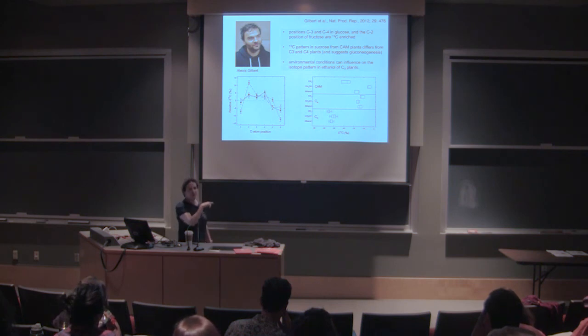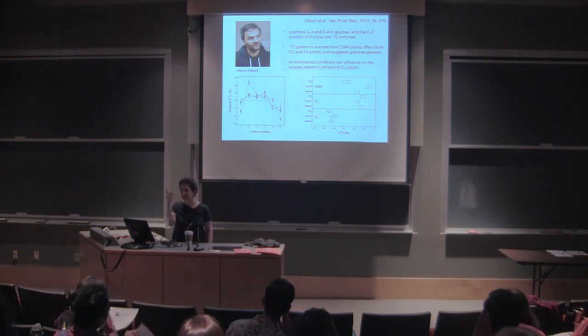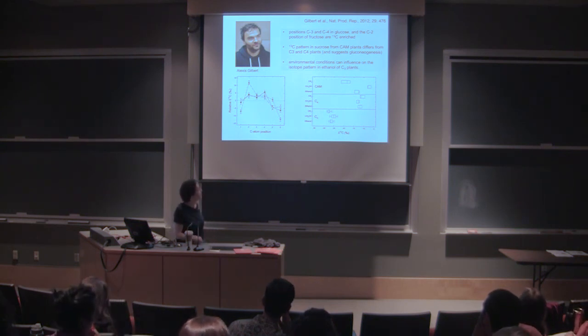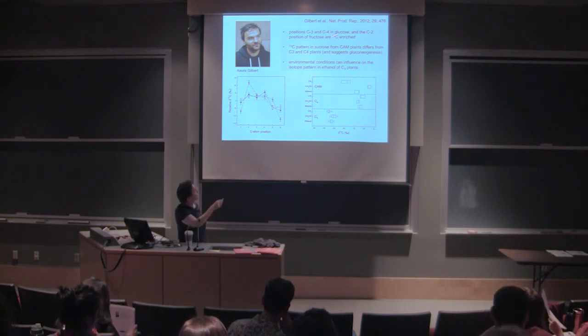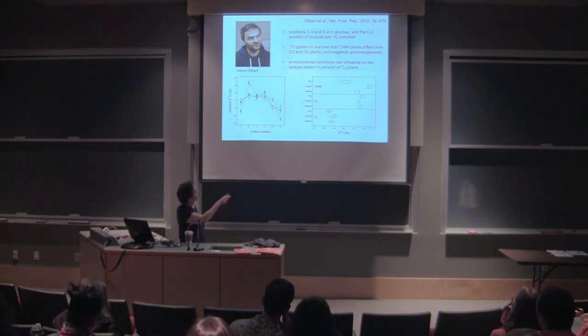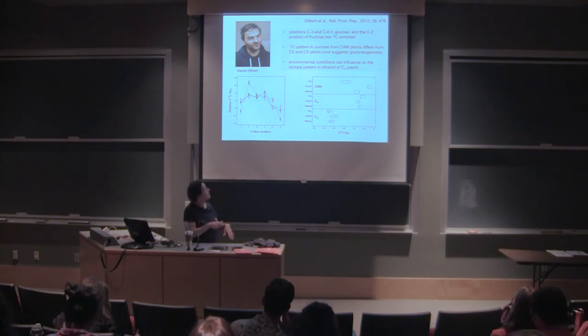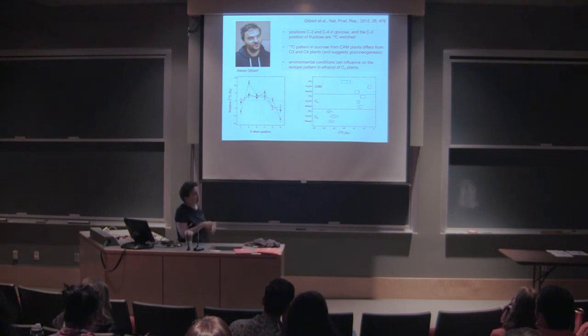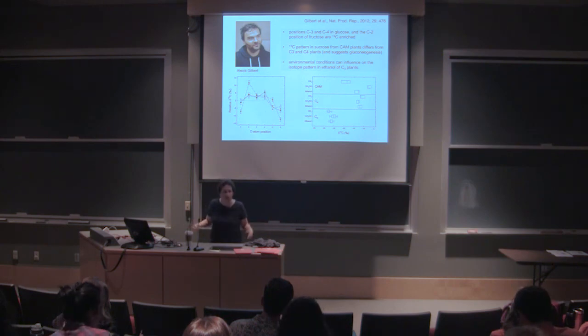And then I included in your handout some of the text that summarizes these findings: that the positions, now, this is confusing terminology, but we're talking about the atom position, C3 and C4, and the atom position of C2 have these different enrichments, and the sucrose from CAM can differ from the C3 and C4 plants. And they don't know exactly why, but they're speculating about a biochemical pathway for that to happen.